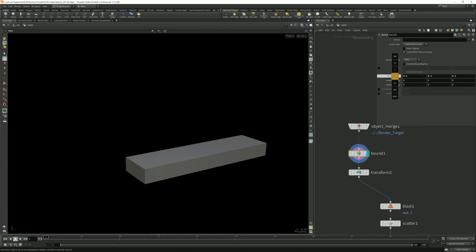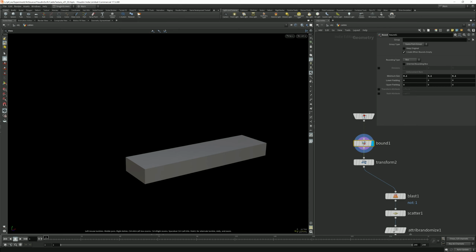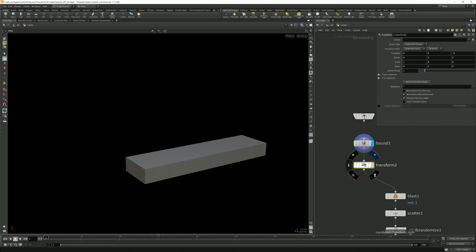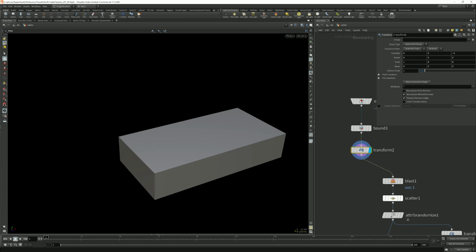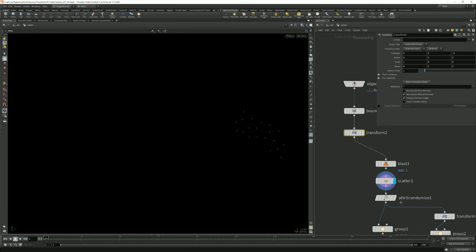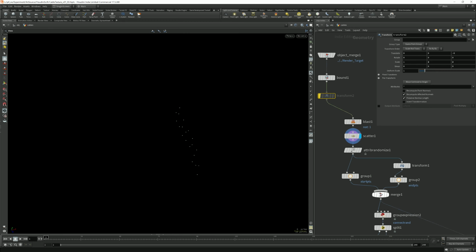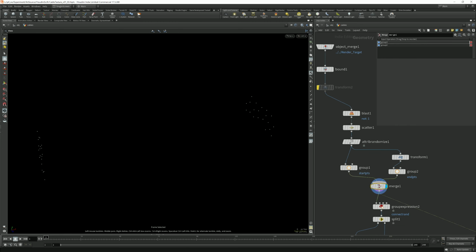This bound is really handy to thicken something up, like a plane. I transform it a little bit. The idea is you're going to be generating two sets of points here, start points and end points, where you want the cables to run.